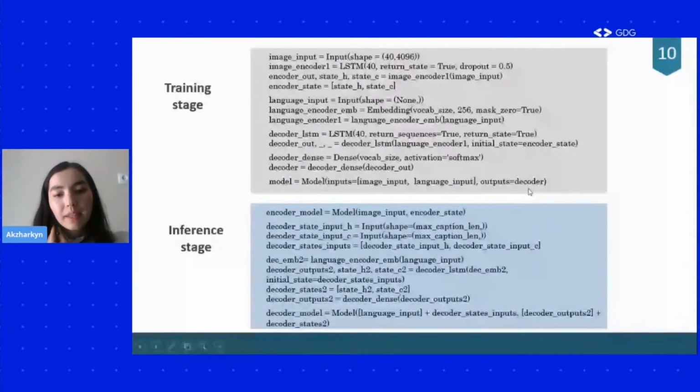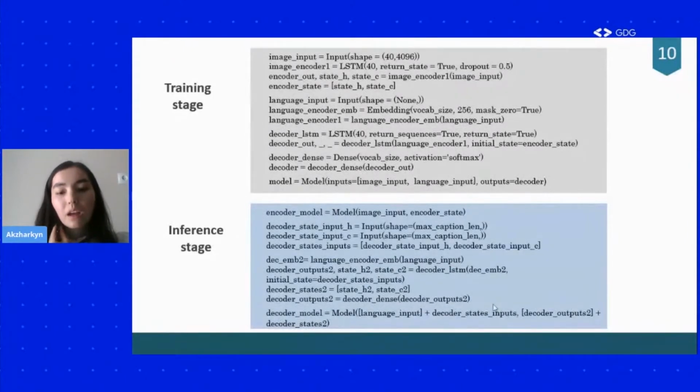But for the inference stage, for the decoder, we pass decoder state inputs, and because we pass the output of the previous time step to the next time step, that's why we have decoder state inputs here.